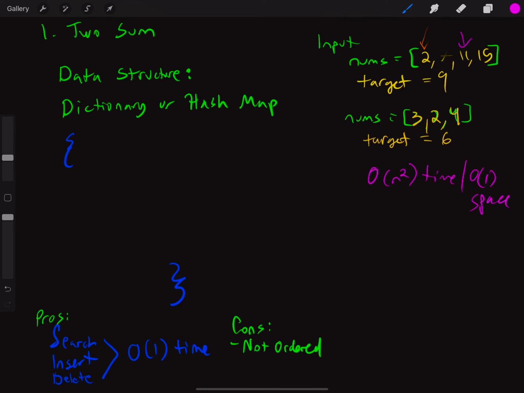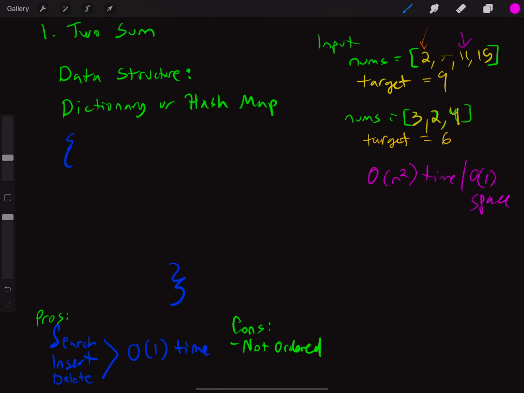space. So one thing I want to advise you guys as a general pattern: if you're noticing that you're using any type of time complexity, n squared, n cubed, or n to the 4th power, there might be a way to memorize or remember portions of the processing you do, or to store or pre-process it so you have a lower time complexity by utilizing more space. So that's a trade-off we're going to be thinking about when we use a data structure called a dictionary or a hash map. So instead of using a nested for loop, we can potentially store or remember results so we don't have to reiterate over things.